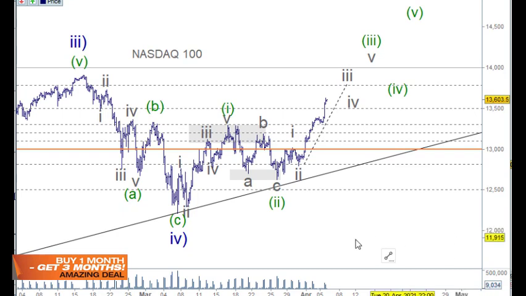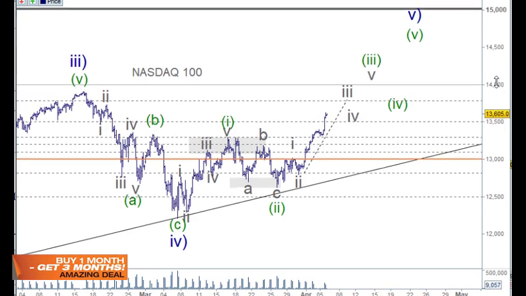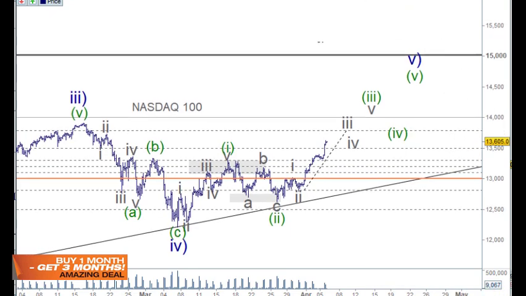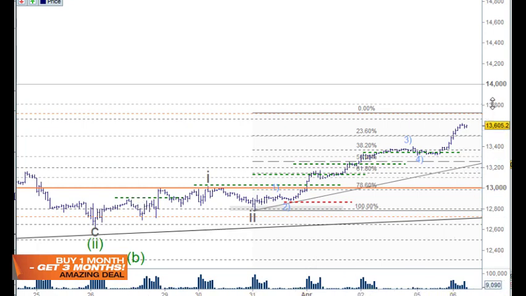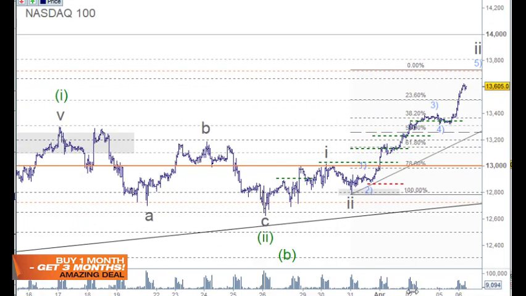So yeah, from this wave 4 here, we're looking at 1 and 2 here, and wave 3 up here, and wave 4, and then wave 5 up here, which will also be a top area that we're looking for here for that larger wave 3 there. So we can go to the hourly chart, because this is the 4-hour chart. Let me just get this in here for all of this.